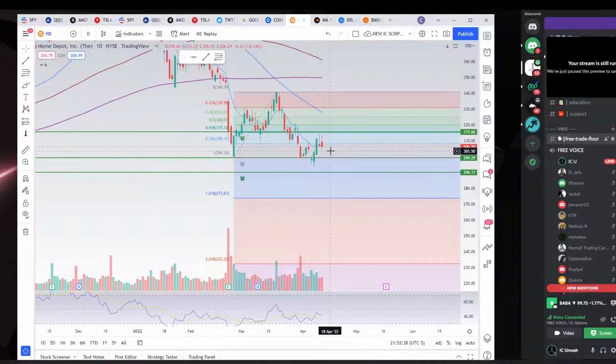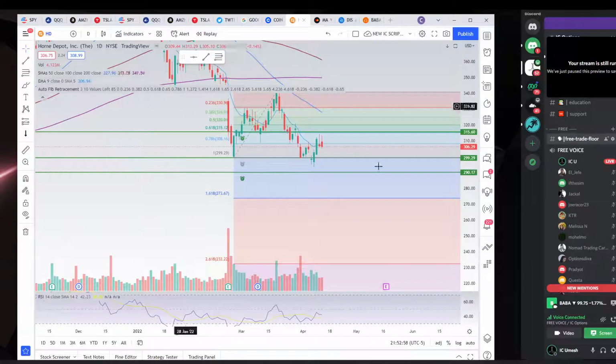I really want to see Home Depot hold above this 9 EMA, because if you look at it on the downwards channel right here, it kept rejecting this 9 EMA. So there is a trend to this Home Depot. You're going to find the behavior of a stock where it's rejecting what it's doing. So I am going to keep an eye on this one.